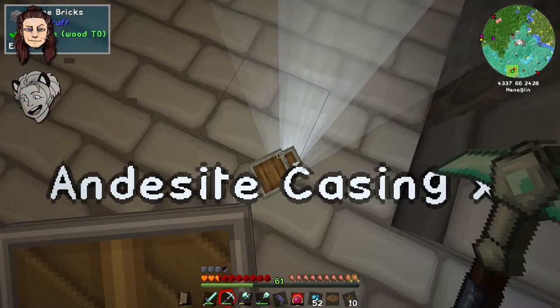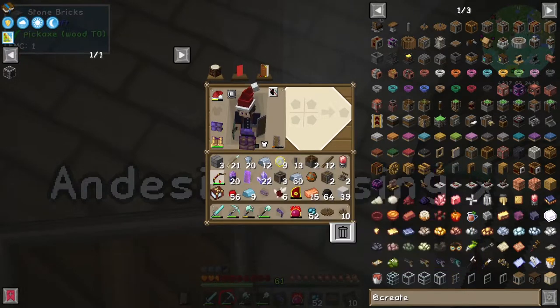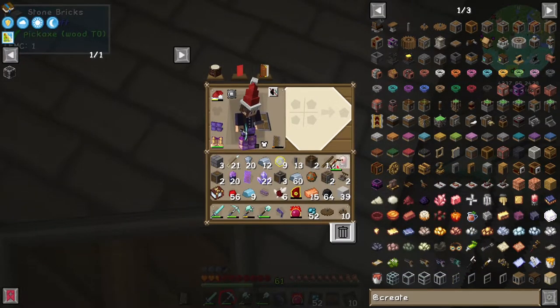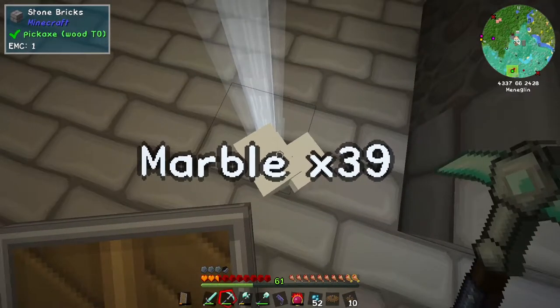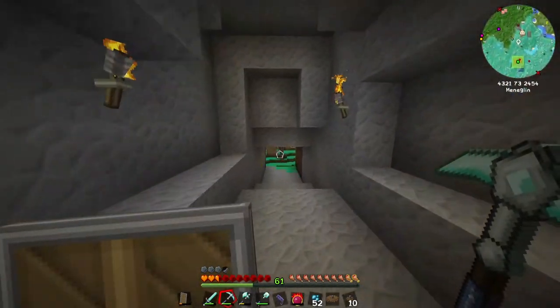Gib casing. Thank you. It's the wrong type of casing. I can't pick it up. God fucking damn it. Andesite casing. I'll just leave that there. God, I'm throwing things on the floor like an animal.